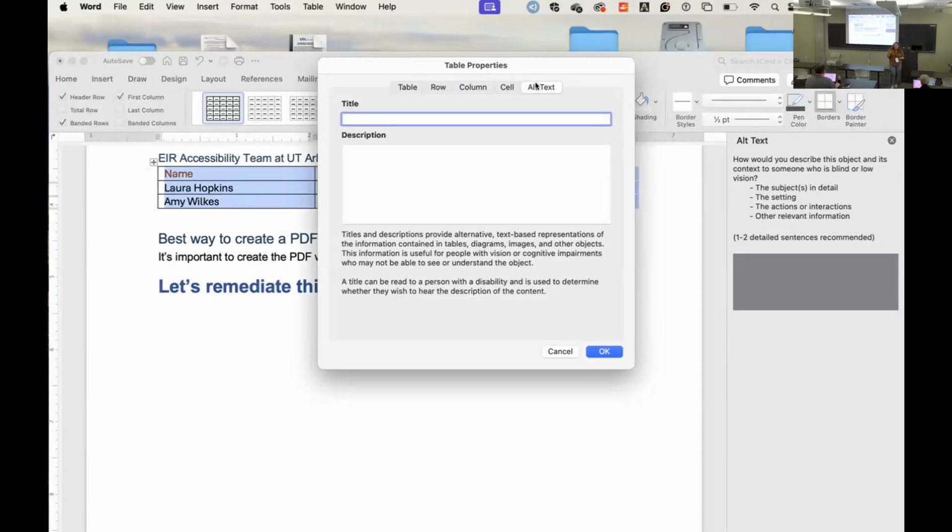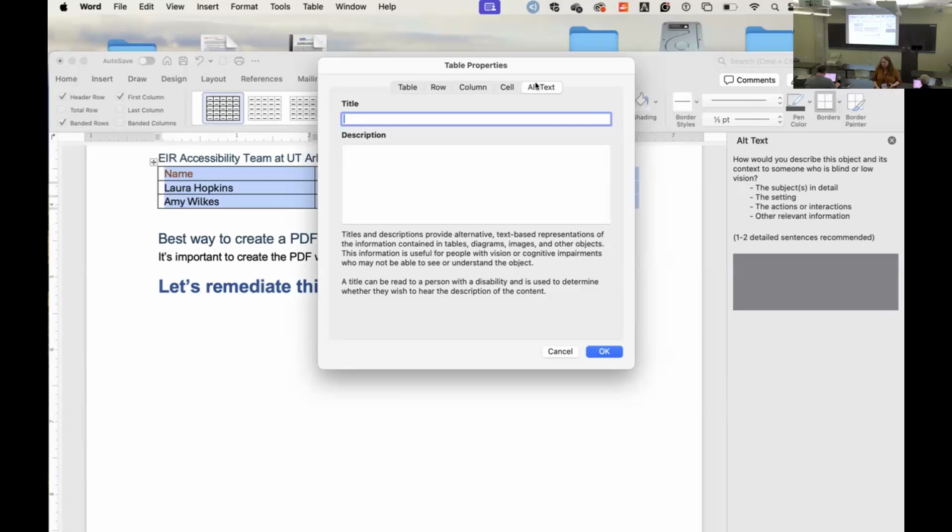You are not repeating the data from the table. The screen reader is going to read the table. You're just giving someone information so they can decide if they want to listen to it or not. Put information only in the title field, skip the description, a screen reader will never pick it up. So a list of employees' names and addresses. You know, third quarter sales for blah, blah, blah. Right? Short and sweet, just so someone can decide if they want to hear it or not.